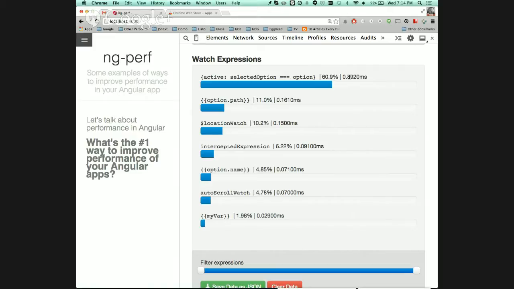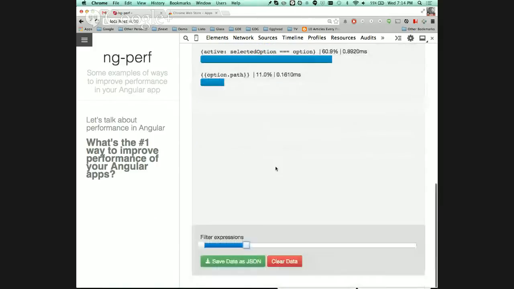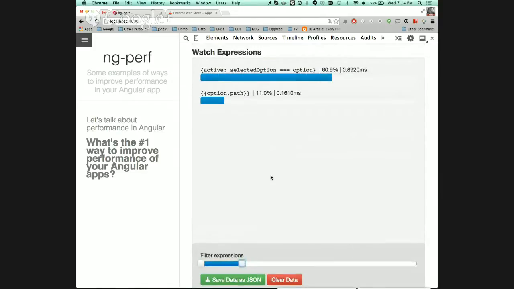Like seriously, go to Vegas, because digest cycles usually take a lot longer than that. And this tool right here lets you see your biggest offenders. If you come over here, you drag the slider, you say, hey, just show me the worst ones, because we probably all have thousands. So when you drag this slider right here, it's going to narrow it down to just the biggest offenders in your app, and you're going to be able to pay some attention to them.